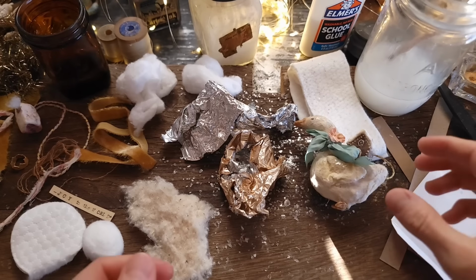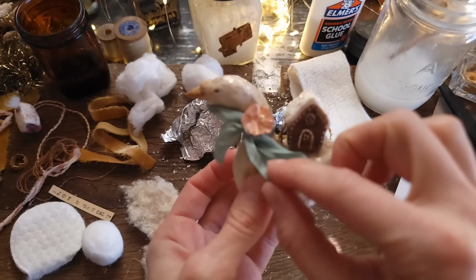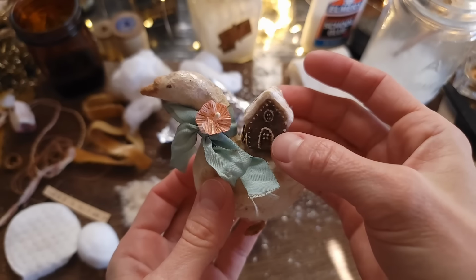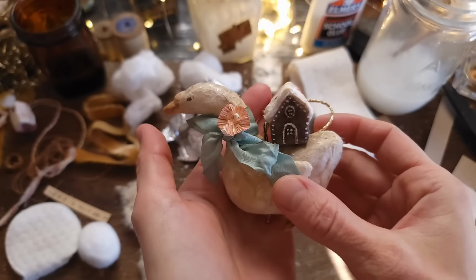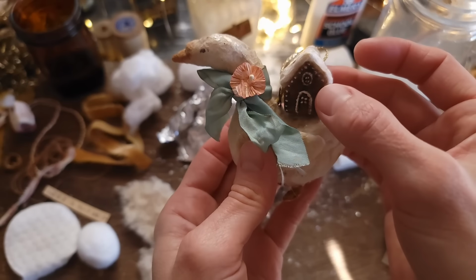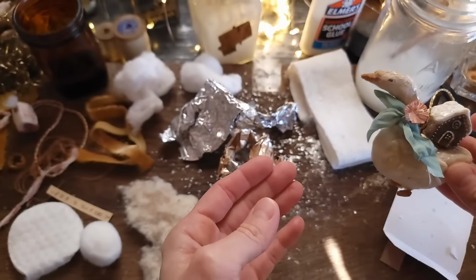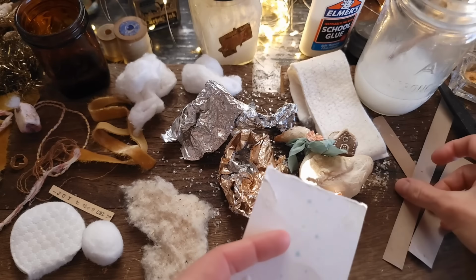So for materials, it's going to be a little noisy possibly because I have guys working right outside the windows of this room and using equipment, nail guns, and a skid loader. Anyway, if it gets very noisy, I'll have to start over or pause or something. But we're just working on a little gingerbread house, so I'm going to try some different things just to see how it turns out.